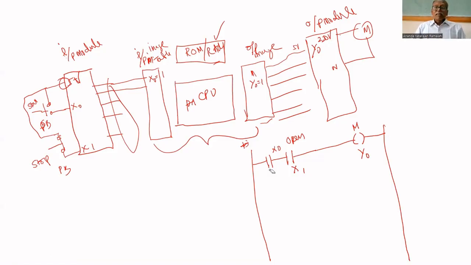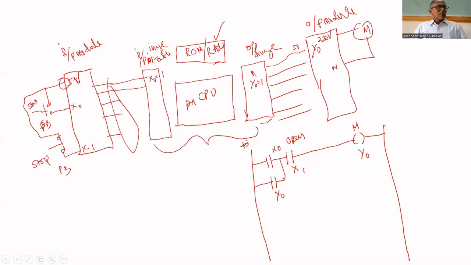You understand this? But the output image table, what is the name of the variable? Why not? The output image table, what is the output? Why not? The same can be used as input, because it is also memory, no? Some value is stored at Y0. It can be used as input also, because it is a memory. Logic 1 is stored at Y0. That's all. So I can put it like this. I can put one more contact. These are all soft contacts, not hardware. This is software. Soft contact. I named it as Y0.